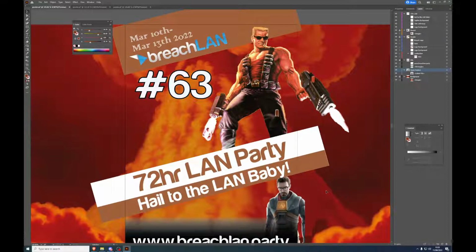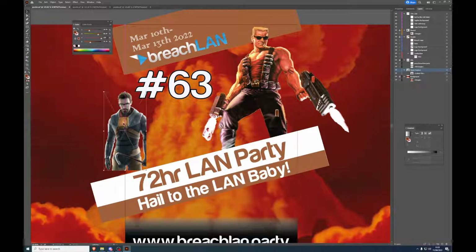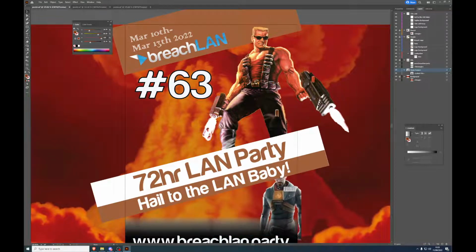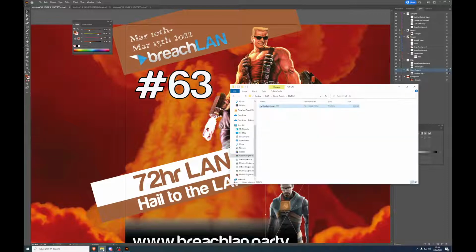Now, what we could do is just reverse flip the image and put him over on the left hand side, but that would also reverse the Lambda logo on his chest, and that's a detail that people would notice, or I would notice at the very least. So Gordon Freeman has to be on the right, or he has to have something else covering up the edge of the cropped image there. We'll leave him there for now. Again, we can move him around later on.